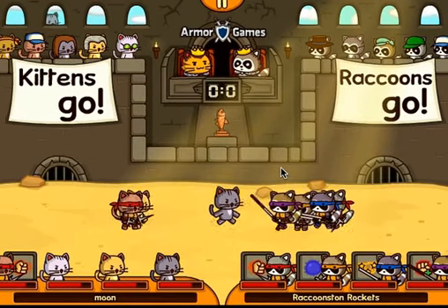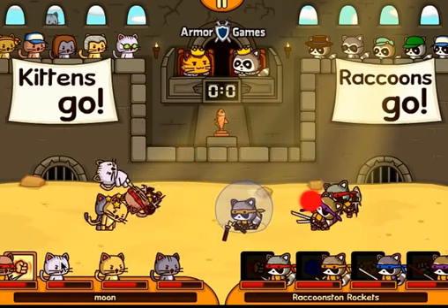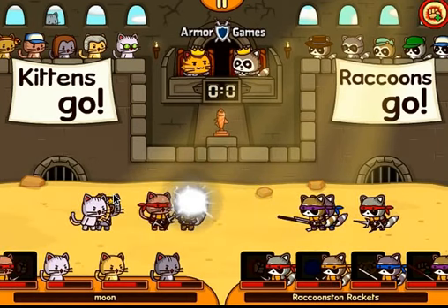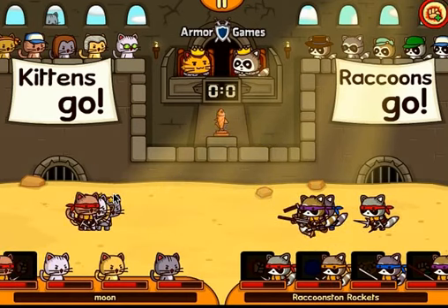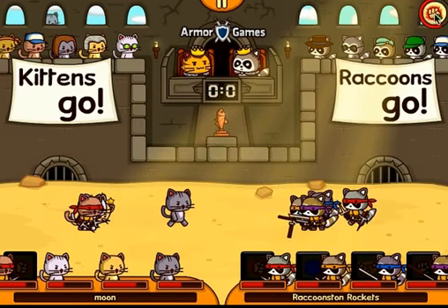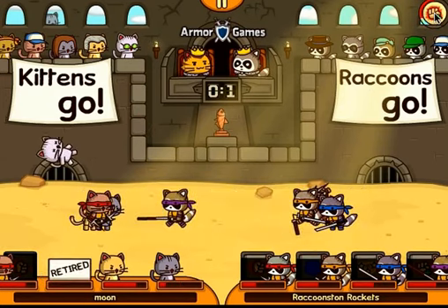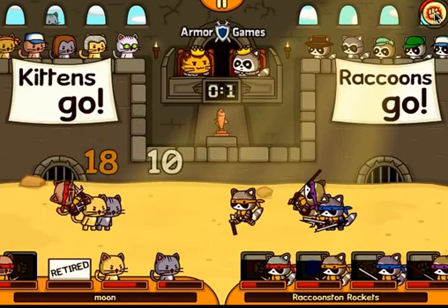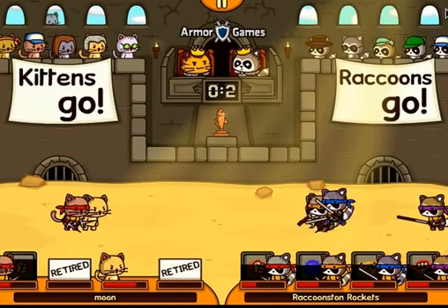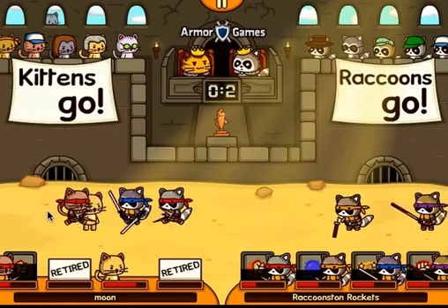So we just wait for them to battle? Is there anything I can do? I can activate abilities. Oh, there's a little thing to activate the powers. Oh, retired. Retired. They're not even wearing the masks properly.